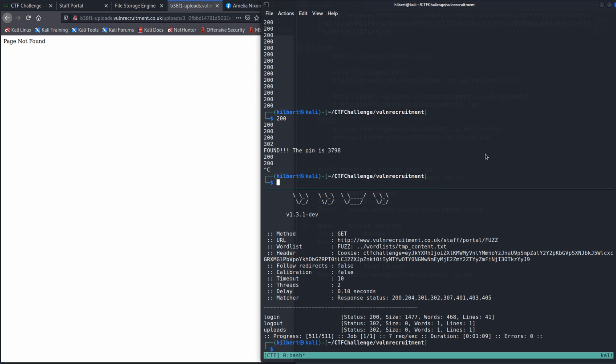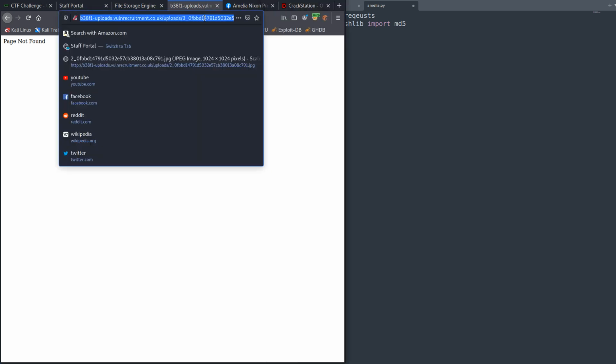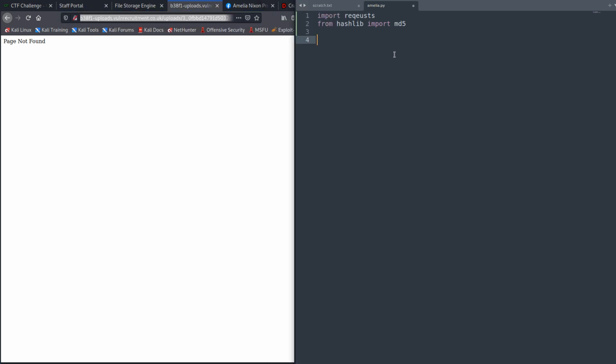So let's just do a Python script. Let's go about doing that. We're going to import requests, and then from hashlib we're going to import MD5, and then we're going to go to this URL.